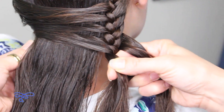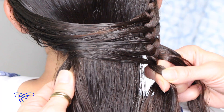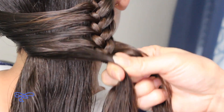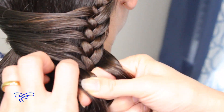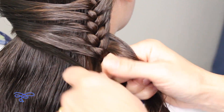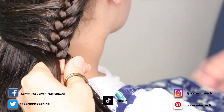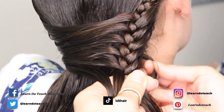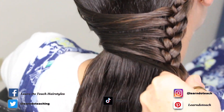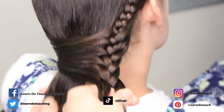Reach on over to the left side. The right goes over the middle. Do a stitch of a braid — the right goes over the middle — and add a small section to that right strand. Continue doing this, repeating all the way down to the end. We're gonna go a little faster for time purposes only.